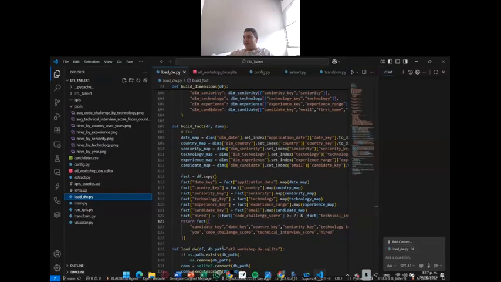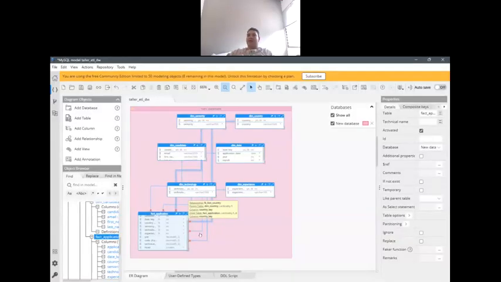Now I can show you my data warehouse. I made 6 dimensions and one fact table where I have all the information that I need to successfully complete the points of the workshop.